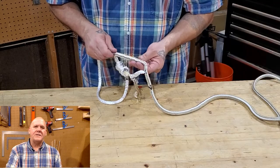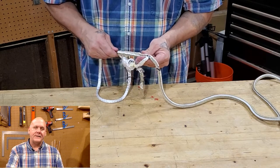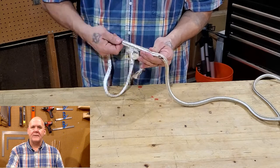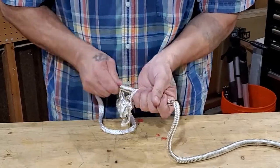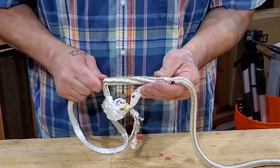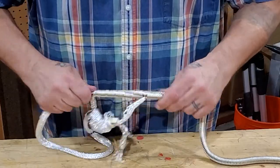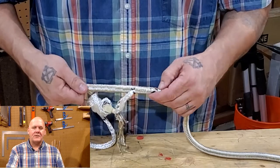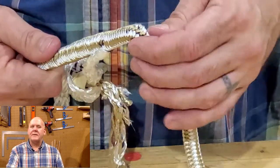When you're doing this, make sure nothing catches on the fibers, because if it does, it gives you a little bit of trouble later on, especially when you start trying to close it all up. At this point, you just gotta keep on milking it and loosening up the cover and pushing it through. It'll go through, just takes a little bit of time sometimes.